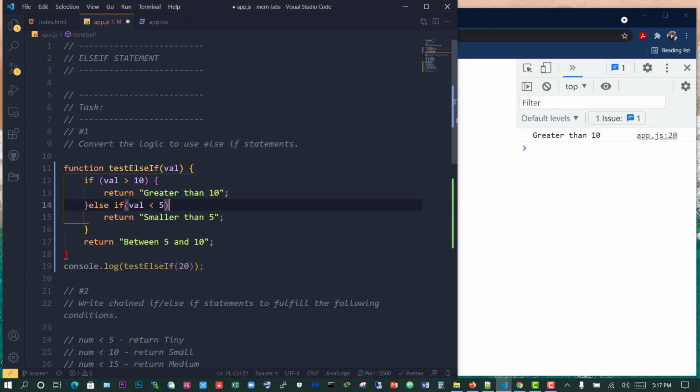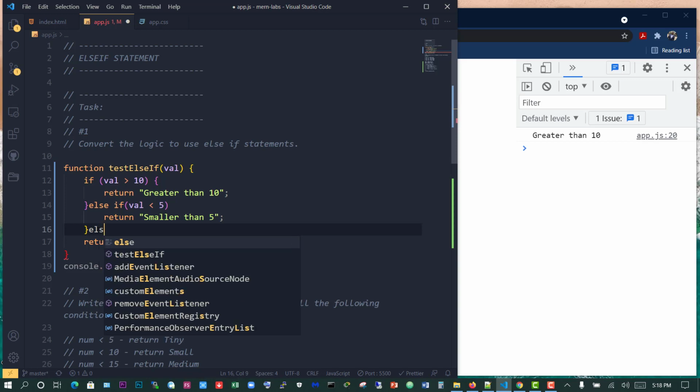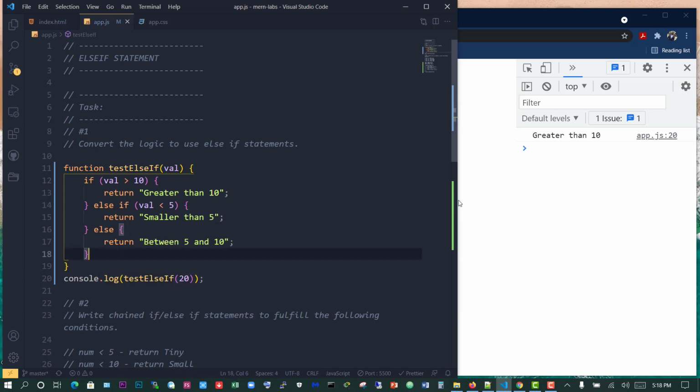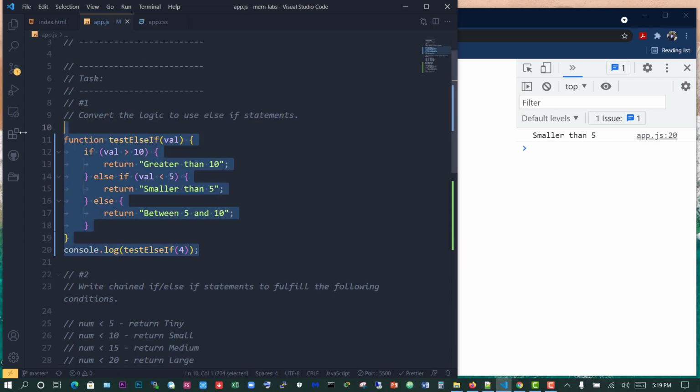Else if value is less than 5, return smaller than 5, then we'll close it with the else as usual. See, it's still working. Greater than 10, let's make this 4, smaller than 5. See, so that's done.